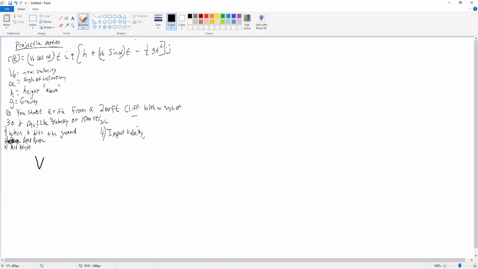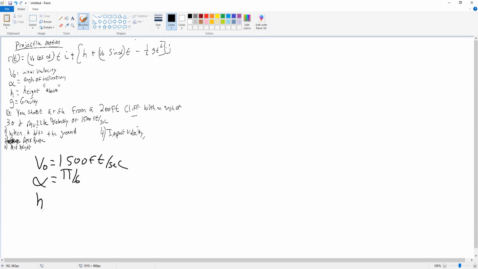Are we not using geometric equations? We could use a schematic equation for this, but I like this one better because it feels like a Cal 3 equation. So what's v naught in this case? 1,500 feet per second. Let's see, alpha is going to be what? 30 degrees. Okay, so we can say pi over 6, to try to sound like we're using polar coordinates. What else do we need?